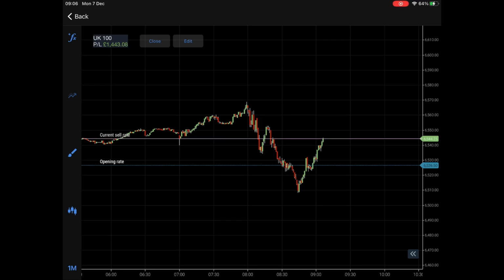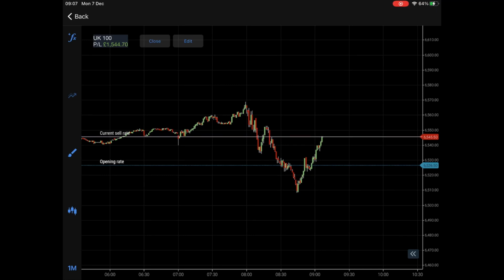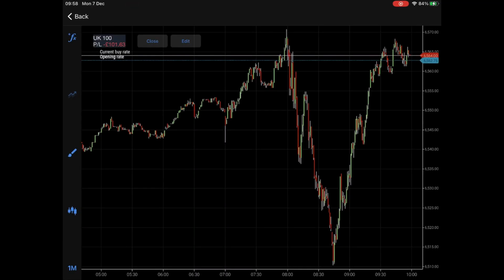So I'd seen that it was starting to struggle, hitting resistance there, and I take this profit pretty soon. It's a decent profit, 1.5k I end up taking, and I see that these rejections are happening. I'm looking at those rejections and I decide, you know what, I'm happy with that 1.5k. Don't be greedy, because that greed can kill you. It can kill your account. So I literally just take that position, and I'm happy to make that 1.5k.